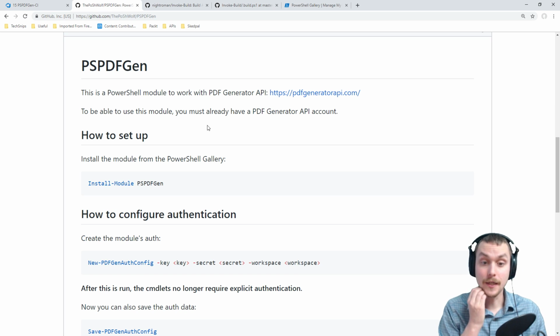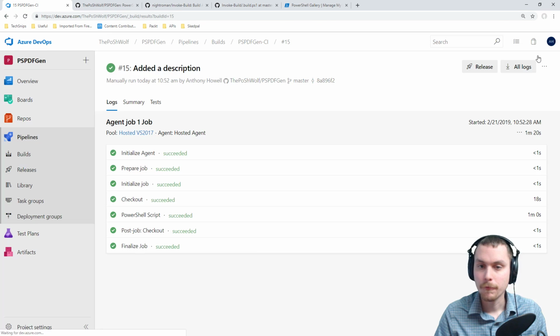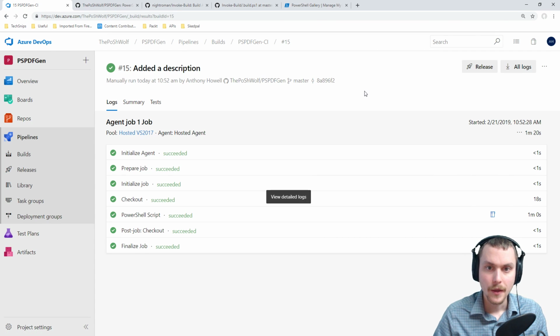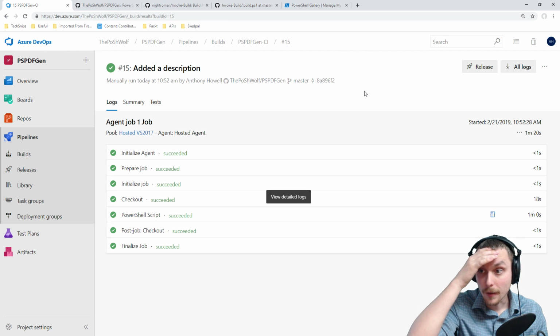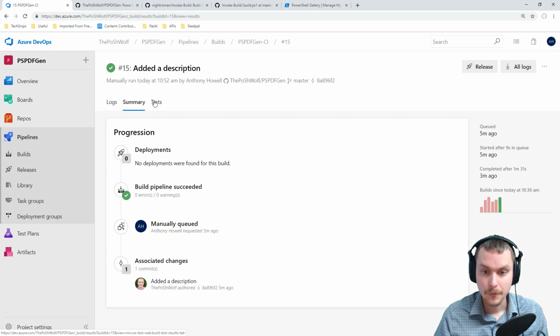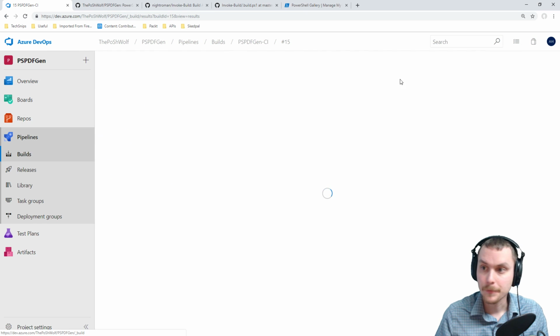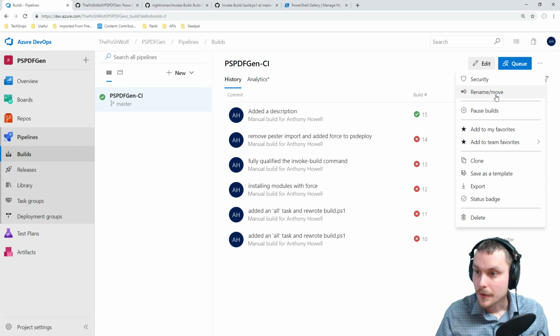Okay. And the other thing is, I really like those badges, and I know you can get one out of Azure DevOps. But I don't remember how. Pipeline. Let's see, pause, clone, save, status badge.